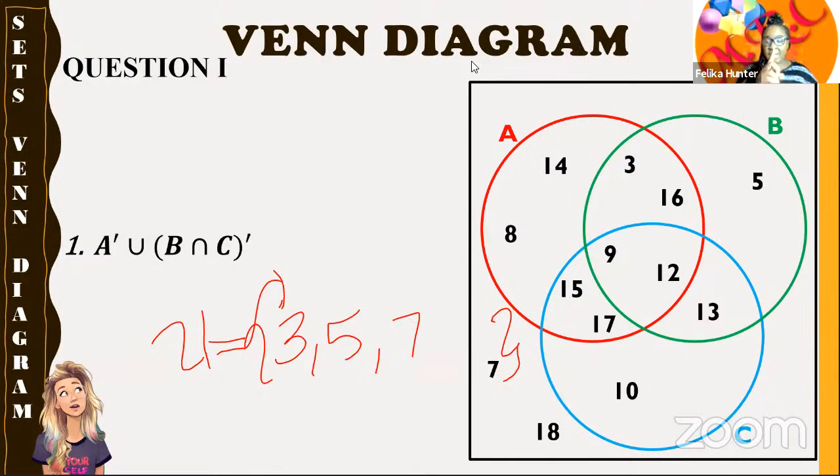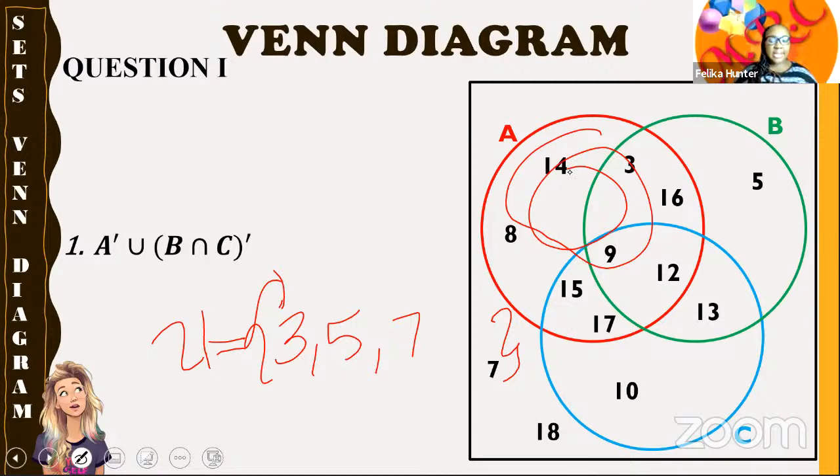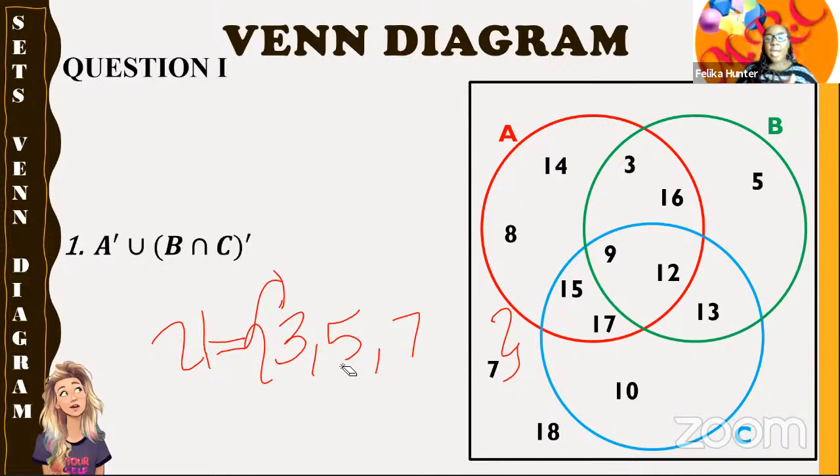So if it's a case where you see them here, say for instance, it is in A and it's also in B, you're writing those elements once. All right. So go ahead and write out all the elements of 3, 5, 7, and the next one would be 8. So you're writing down all the elements. And here also we have our 7 and our 18. All right. So everything that is inside this rectangle is a member of the set. So you're writing your universal set. Go ahead and do that for me.